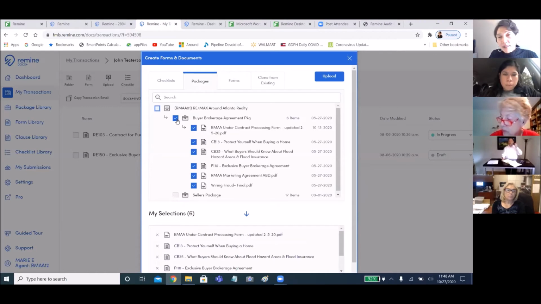When you select the box next to the package, it's going to automatically select everything in there. If there's something that's a duplicate or that you already have, for example, if you already have the buyer recommendation language contained inside of your buyer brokerage agreement and you don't want to add that twice, you could deselect any of these things. Let's say you've already had this client as a seller and now they're a buyer, and you already have one of these that they've already signed. You could always deselect something and then only add what was pertinent to your file now.